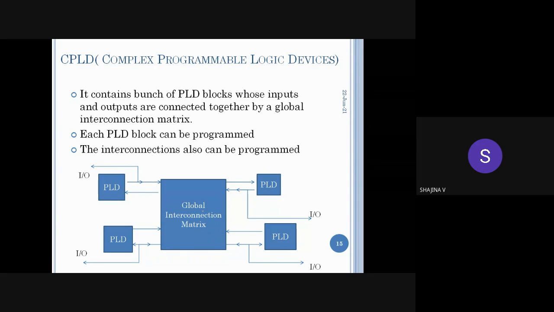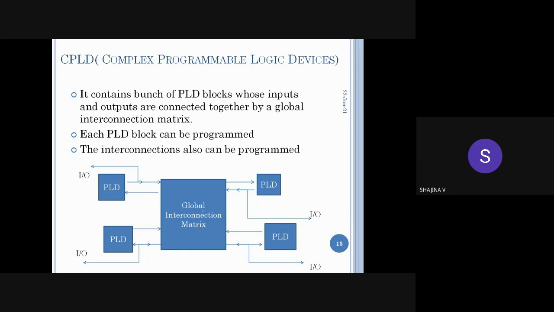Okay. So CPLD means complex programmable logic device. That is, it contains bunch of PLD blocks. അതായത് നമ്മൾ നേരത്തെ പറഞ്ഞ ഫണ്ടമെന്റൽ PLDs ഉണ്ടല്ലോ, അതുപോലത്തെ ഡിഫറെന്റ് PLDs. മെയിൻലി PLA ആയിരിക്കും, അല്ലെങ്കിൽ PAL ഓ റോമോ എന്ത് വേണേലും ആവാം. ഓക്കെ, സോ ദിസ് PLDs, ഇവിടെ നമ്മൾ PLDs എന്ന് കാണിച്ചിട്ടുള്ളത് ആക്ച്വലി വൺ ഓഫ് അവർ ഫണ്ടമെന്റൽ PLDs.